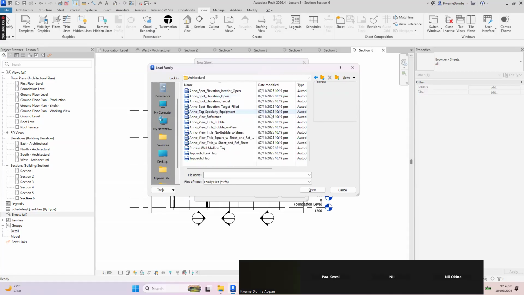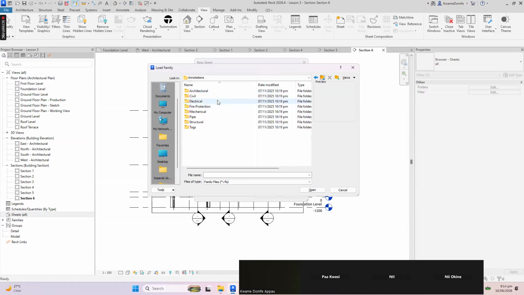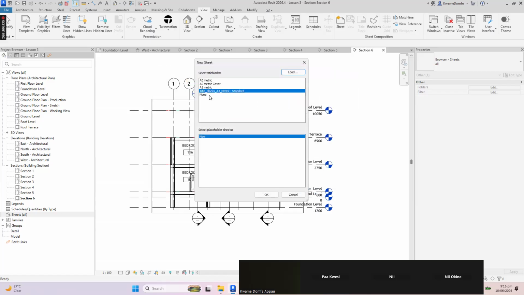I want Title Blocks, annotation title block. Go up one folder. Go up another folder. Title Blocks is here. Look for the A3 title block. Open. So I've loaded the A3 title block standard from the Revit library.